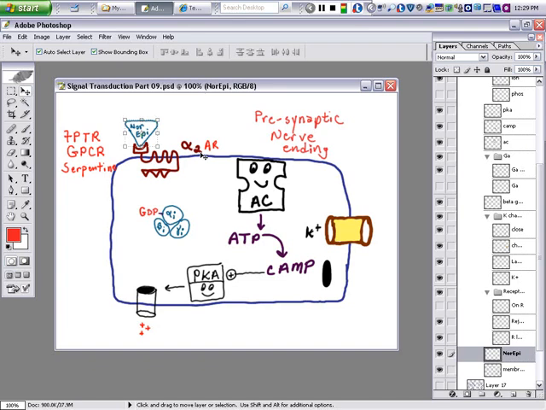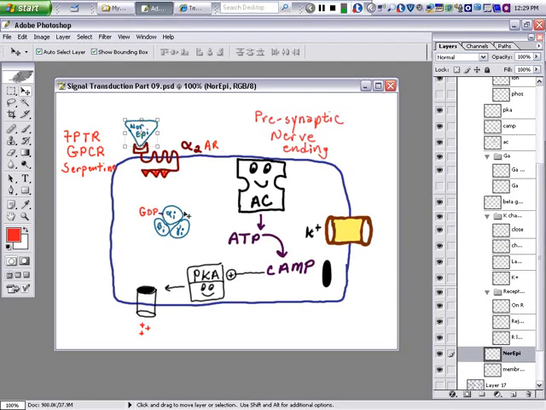The alpha 2 adrenergic receptor, is it an inhibitory receptor or a stimulatory receptor? It's inhibitory. And so once the ligand binds to the alpha 2 adrenergic receptor, that's going to activate the receptor. So now the alpha 2 adrenergic receptor is going to be activated.